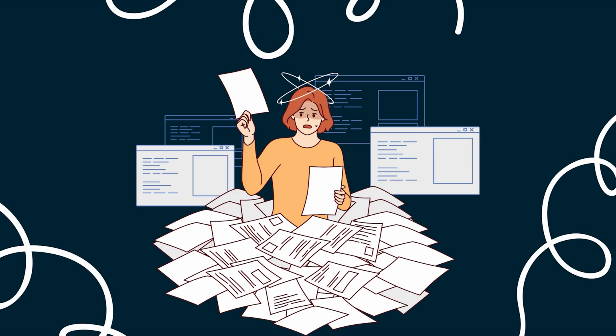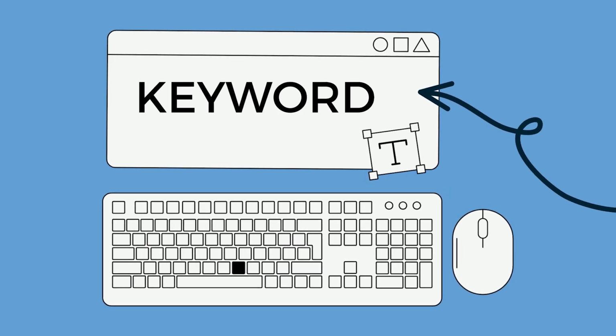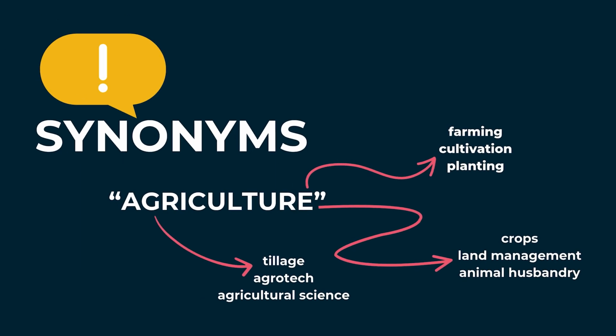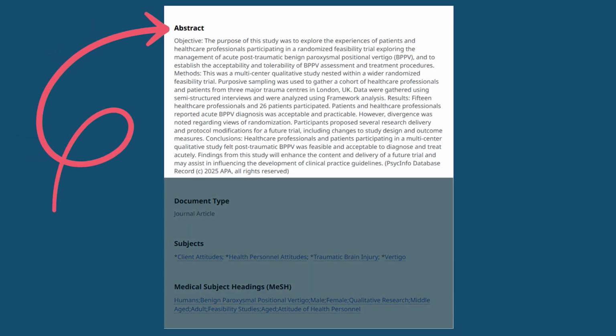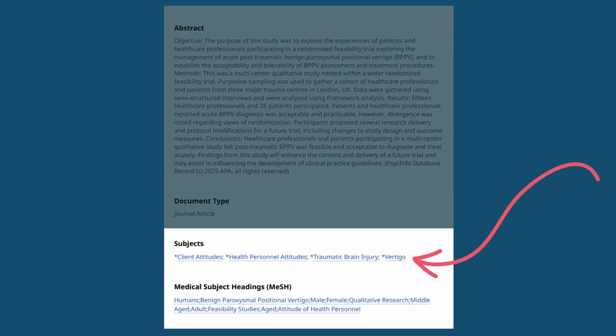Sometimes when you search for something in a library database, the number of results may be overwhelming to read. Keywords are one way you can narrow your search. Think of keywords as synonyms to your search topic. As you search, you may discover new keywords. Look at the article's abstracts and subject terms to harvest some new keywords to try in future searches.